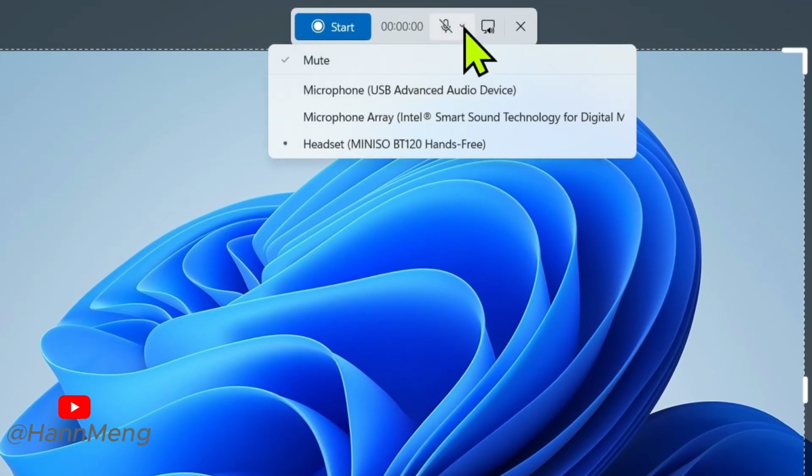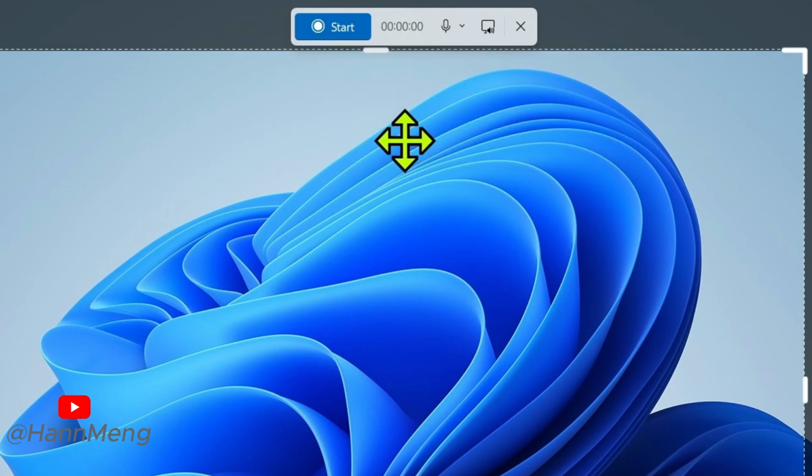And here you can choose a different microphone. If you have another microphone, you can just change it as you want, and just unmute it. And then we will start recording. And one more option: if you want to mute the system audio, for example from other programs that you don't want, just mute or unmute it.